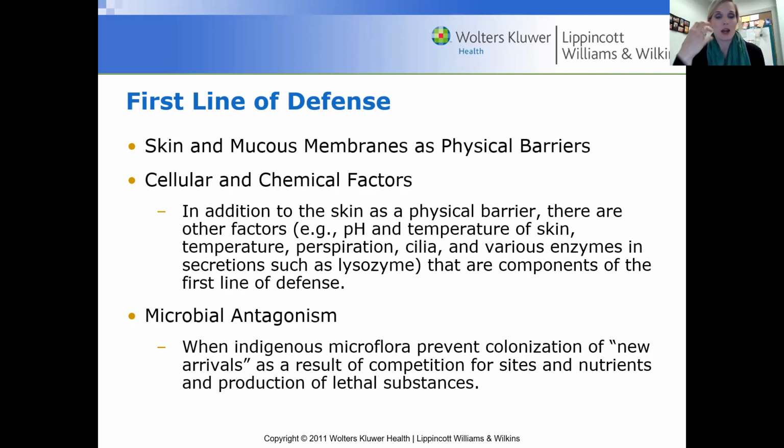Mucous membranes work the same way. Mucous membranes line the inner lining of our respiratory system, like inside our nose. Most of our anatomical systems that are open to the outside are lined with a mucous membrane. So that includes our urinary tract, our genital tract. We've got even our nose and our mouth. All of these systems are open to the outside. So as a way to protect them, because there's no skin there to stop anything from entering into that opening, if things do get into that opening, mucous membranes are going to try to trap anything that comes in and help to destroy it with chemicals that are sometimes present in that mucus.